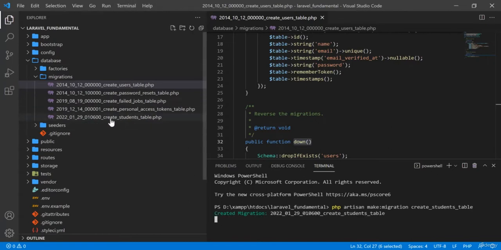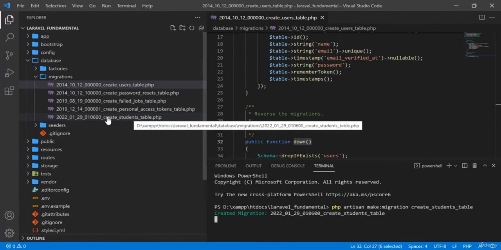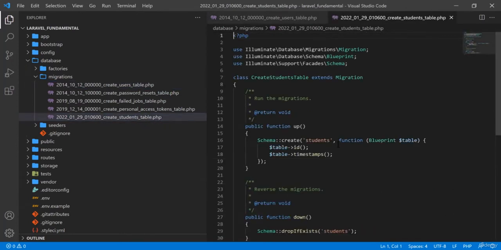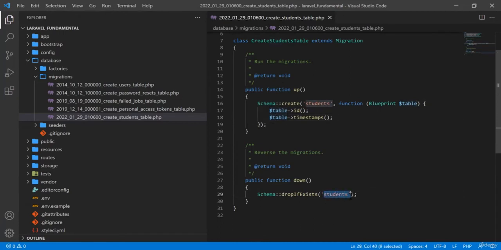You will see that a migration file has been created. This is the create students table migration. I am going there. In the students table, you will see that this code automatically comes. In the up method, I am going to create the new database table. So I will have to give something here. First one is the auto increment value and primary key. This ID is the primary key and auto increment value of the students table.